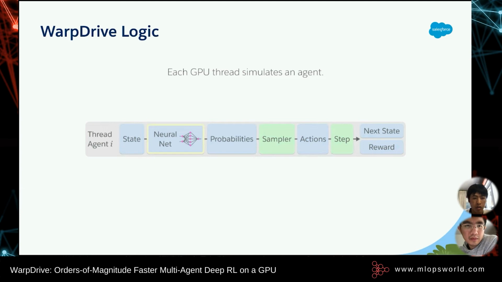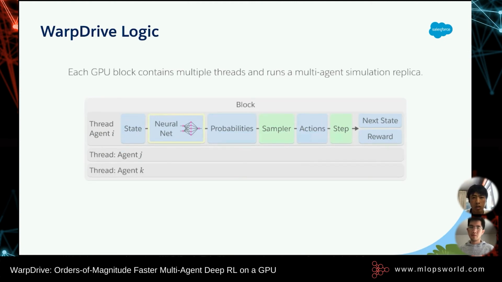It's not like a typical reinforcement learning agent, where the agent means you have a neural network that decides what step you should take. Here, the agent is one actor, for example, one runner or one tagger in this tag environment. So each individual agent will be simulated and managed by one GPU thread. One thread will take care of one neural network instance, doing the sampling, taking the action, and doing the step exclusively for one single agent, and then go to the next state.